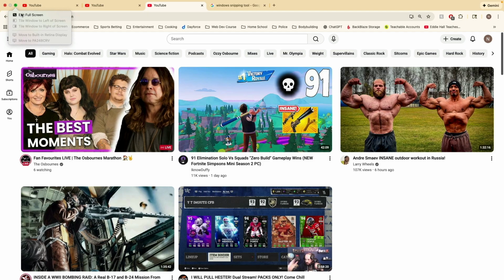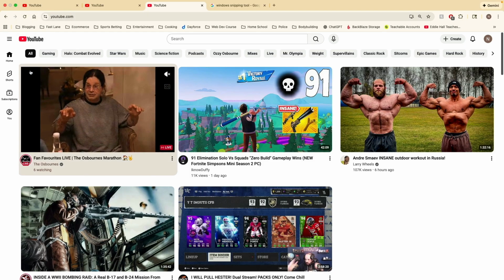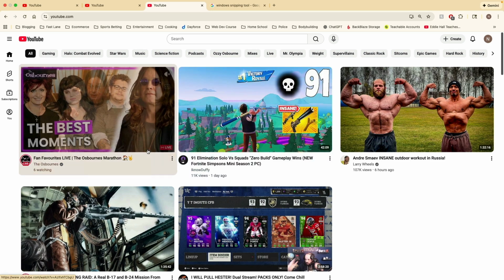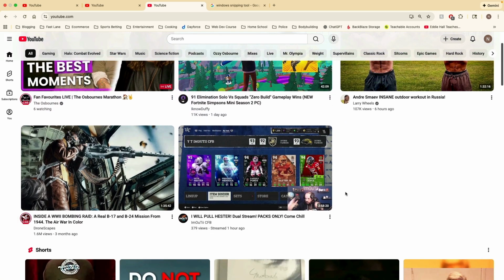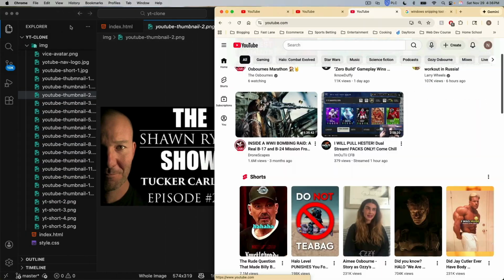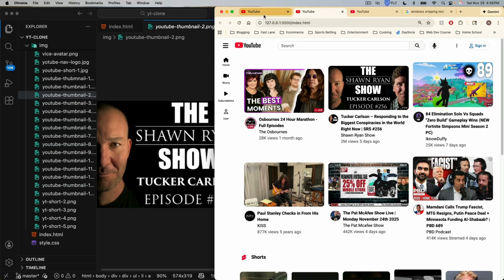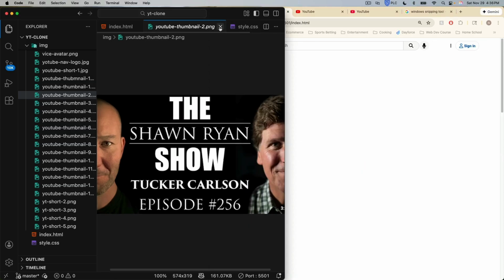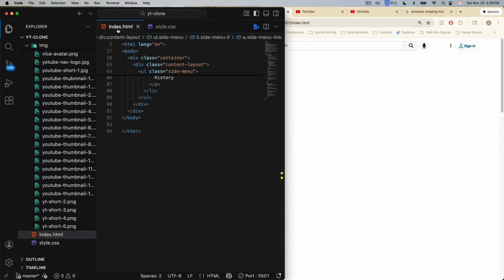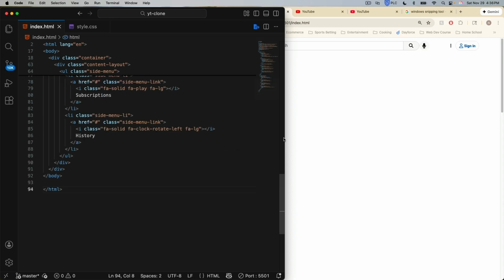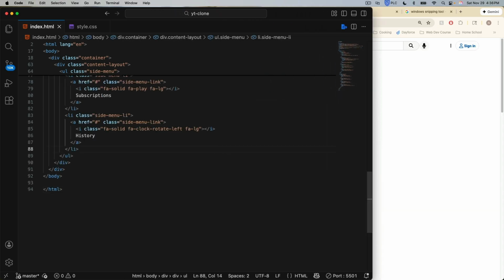So that's how I got all the images, and that's how you can get images for stuff whenever you want to and you can't save them. Just screenshot them and save them, guys. It's that simple. And so that's how I got everything. So now that you know how I did that and the workflow that I used to get everything, let's actually do it here. So let's go back to our HTML, and I'm going to make this a little bit bigger.